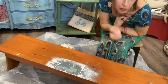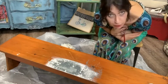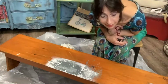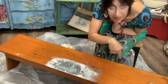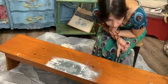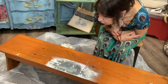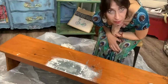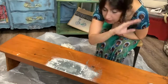On Wednesday morning, I have a few pieces in the shop that need painting, and I'm scrunching down because I need you guys to see this bench, and it's hard for me to get up there and put the camera up and then down. This is just a lot easier. But anyways, this bench, I love it. It's low. I think you could use it in a mudroom to put boots on, or flower pots or blankets now that fall's coming here in New England.